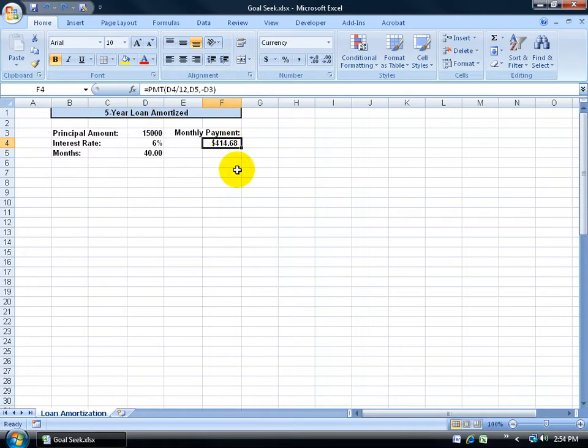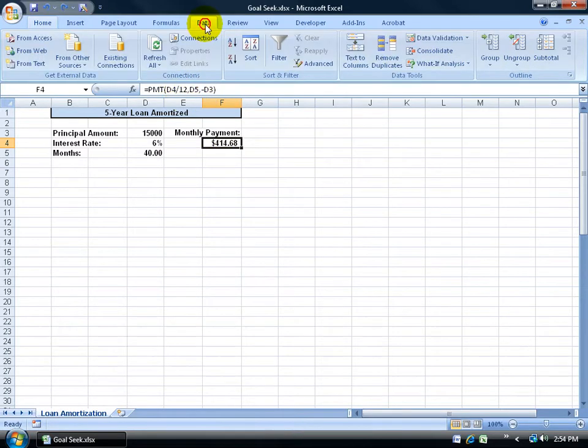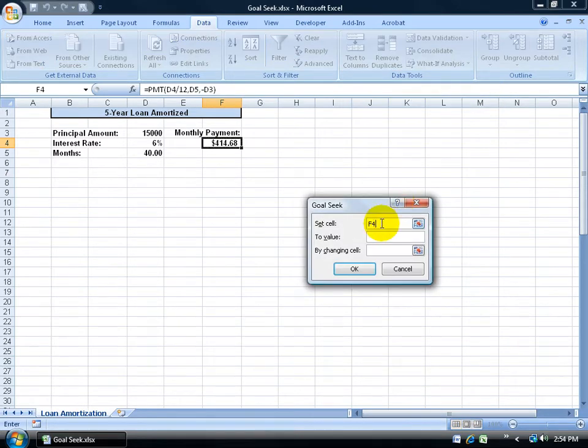So first, click in the cell that has the function that I want to apply goal seek to without overriding the function. Come up here, click on the Data tab, come to the Data Tools group, click on the What If Analysis drop-down arrow, and there's goal seek. The set cell here is F4. That's my function in there. That's fine. What value do I want to pull out of that cell? Well, I wanted $400. Now again, I'm not actually overwriting it. I'm putting it in this little window here, and through Excel's magic or programming, it'll figure it out for me without overwriting the function.